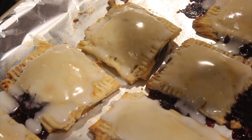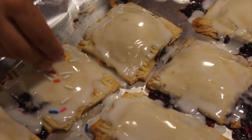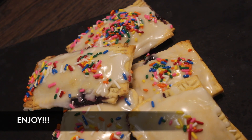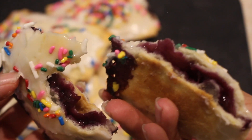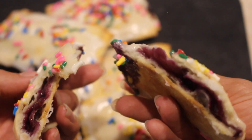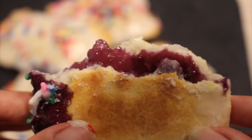I did two coats of glaze and added sprinkles — they were freaking delightful. They're very sweet; I don't have a huge sweet tooth but my husband raved about them. Look at that texture — does that not look like a pop-tart? Oh my god, they were perfect. You guys have to try these and let me know how you like them!